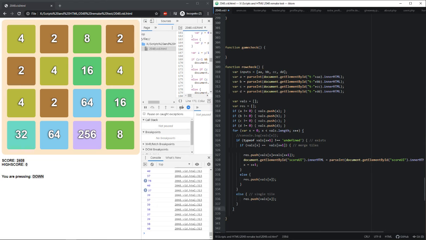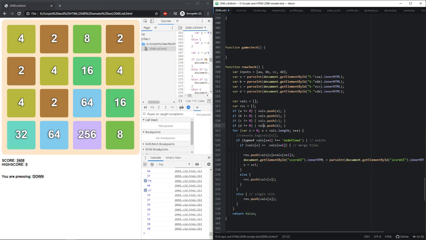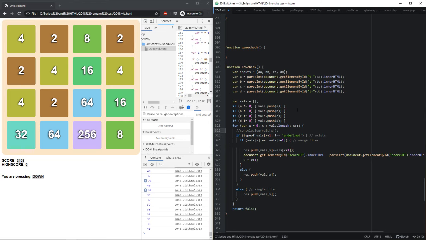Except down here, if we've managed to check everything, and there's still no free space, we're just gonna return false, and that's our game over. Okay, so now this is the row check function. We're just gonna check if there's a valid space, which is... do I need any of this stuff? I don't need this because I don't need the results. But I think I do need the values. Yeah, unfortunately. For a later part.